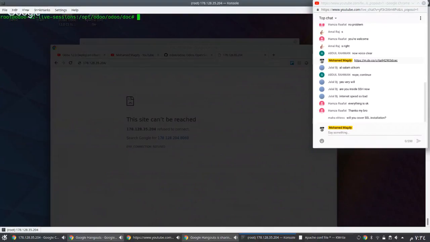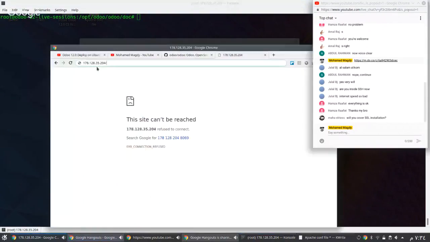Well, SSL is a good option, but for now I have no domain, so I'm not sure if it will work with only the IP. So I have only the IP, I have no domain, so I'm not sure if it will work with this. Also, I believe that SSL is advanced knowledge in Linux administration. This session is about Odoo, mainly Odoo. Installing Odoo on a server is a plus skill for an Odoo developer. This should be an administrator's work. That's what we are doing now. It's an administrator's work.